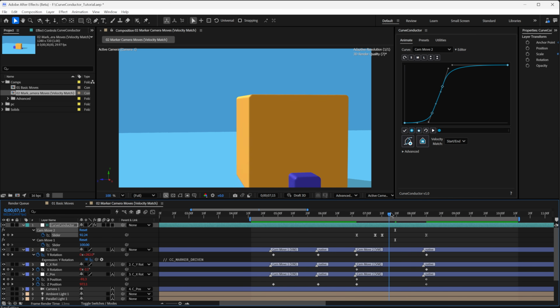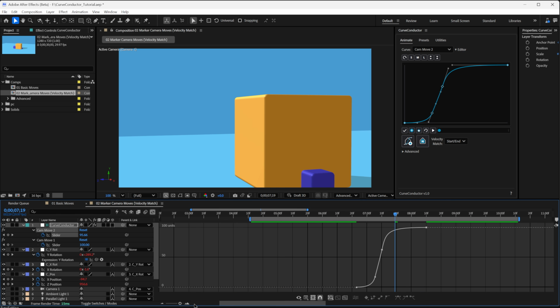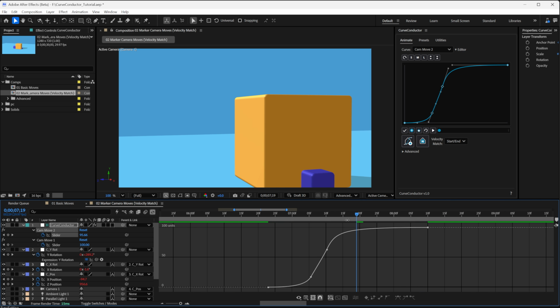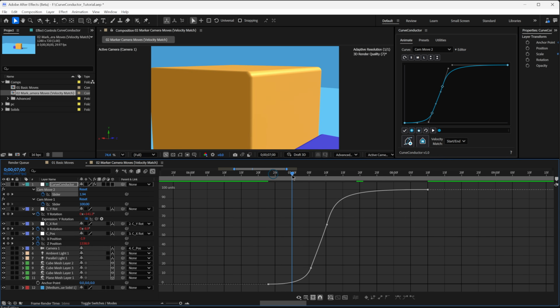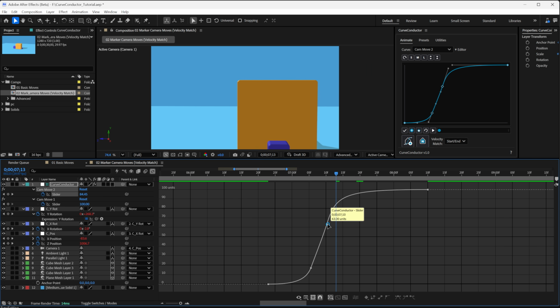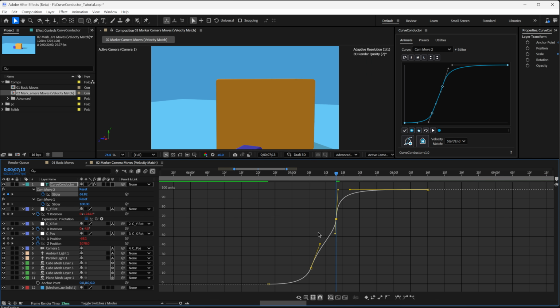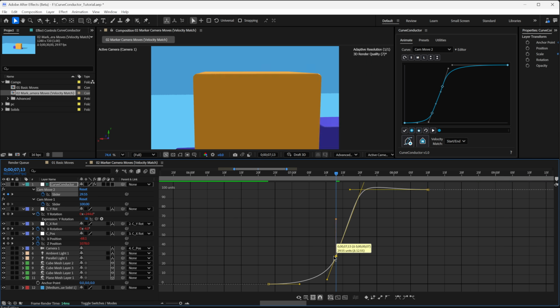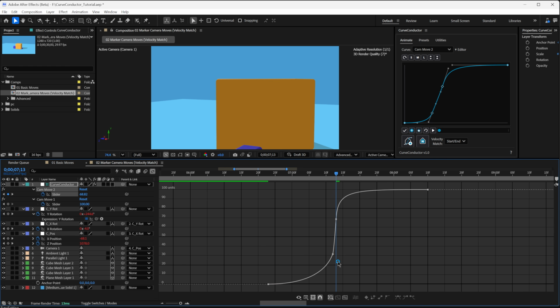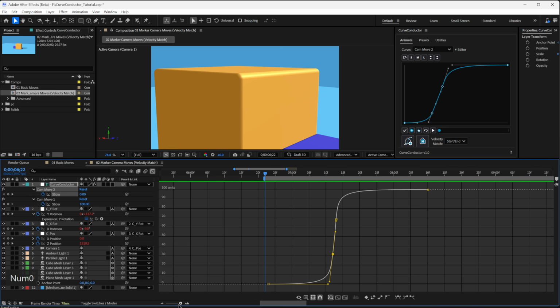Let me make this a snappier move. I'm going to deselect these graph icons there so that I'm only working with the slider. Make some space here. I want this to be a snappier motion. So I'm going to start just adjusting this one curve. Everything's updating, all the properties that reference it via marker mode. So I'm just making this a steeper curve, so it's going to be snappier. Okay, so that's a much snappier motion.